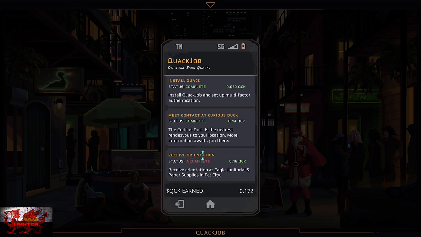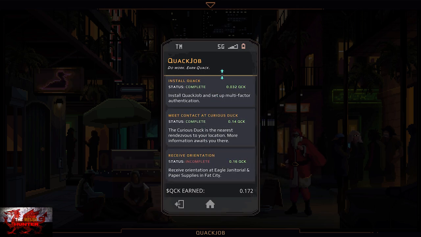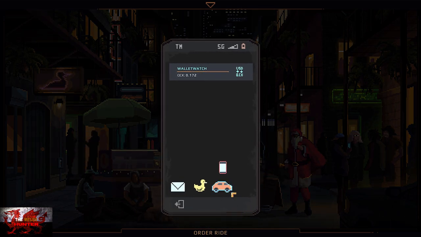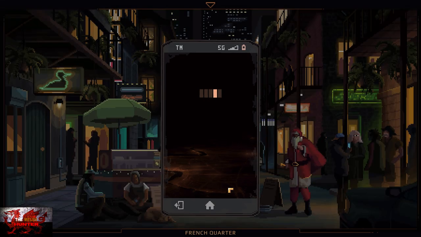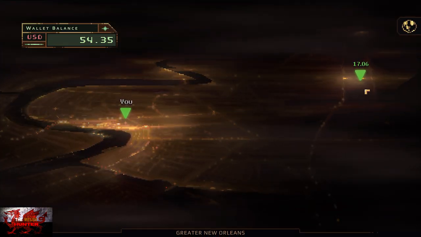And you can read it if you want, but I can't be asked reading. I was elected to lead, not to read. So we can just head for the exit. And then as we go back into our phone, click the Order Ride app. You can either call it Uber or you can call it Fake Taxi. I'm going to be calling it Fake Taxi because there's money to be made.